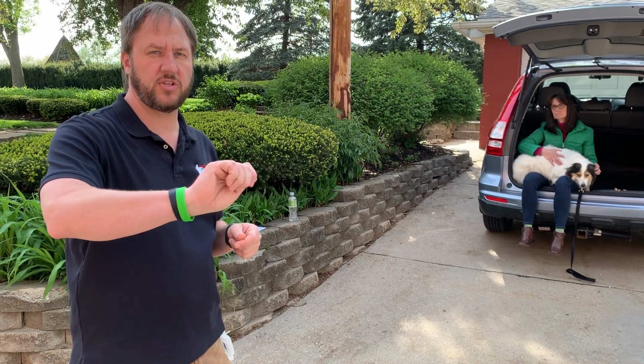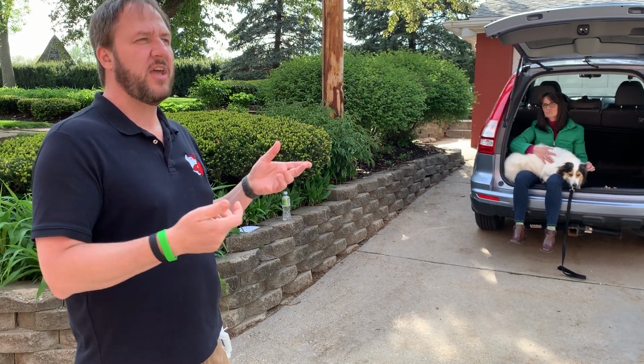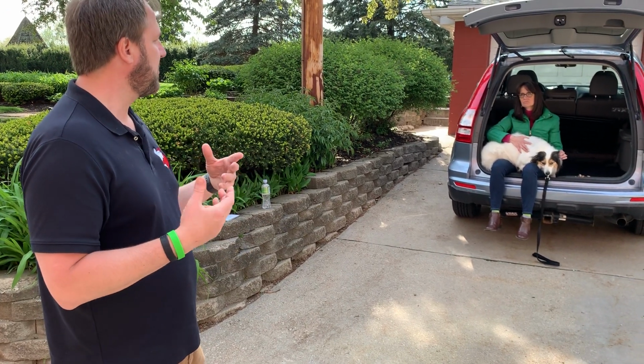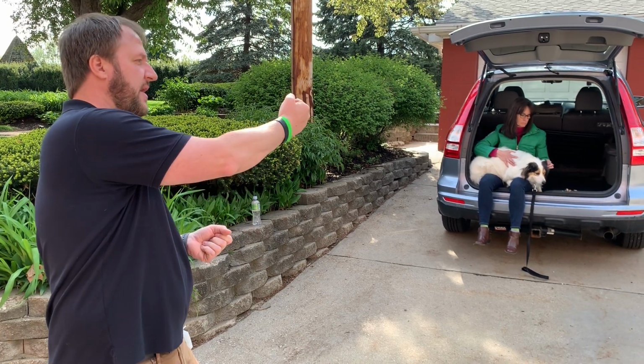turn it on and turn it off immediately. You're just on, off. The vibrations are probably going to make him unsettled. And you keep on doing that step until we turn it on, he doesn't look unsettled and doesn't start pacing or drooling or getting anxious. And the next stage is we would put it in gear and then immediately put it back out of gear.